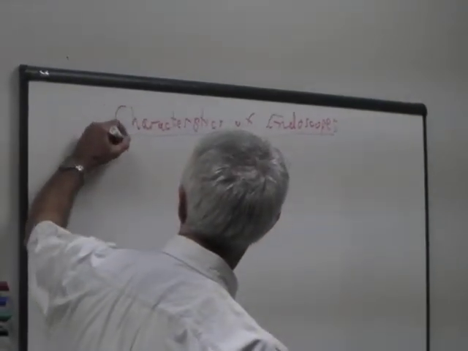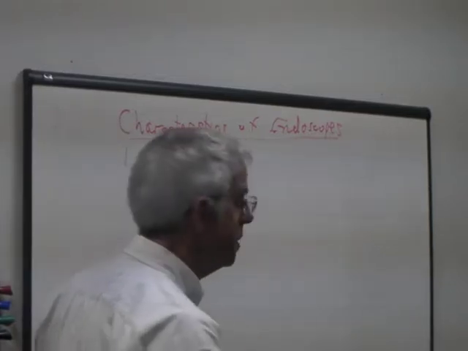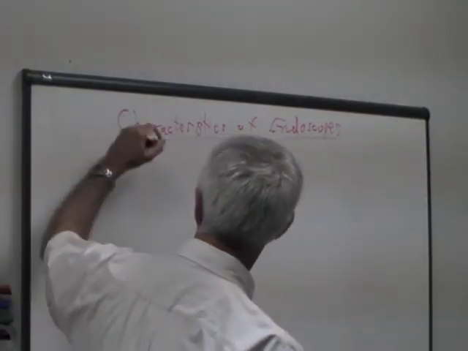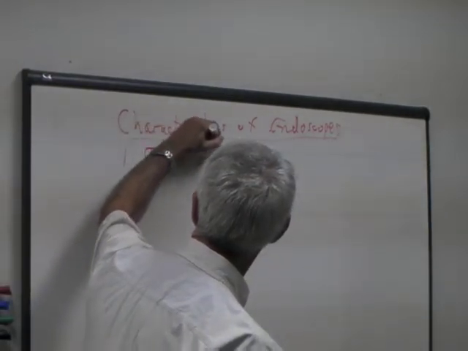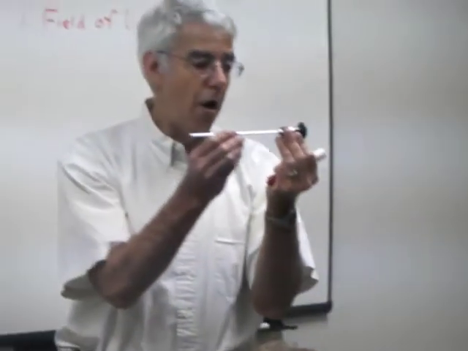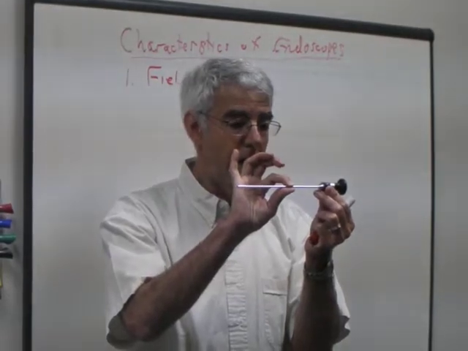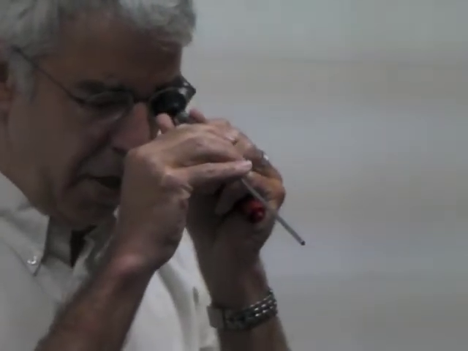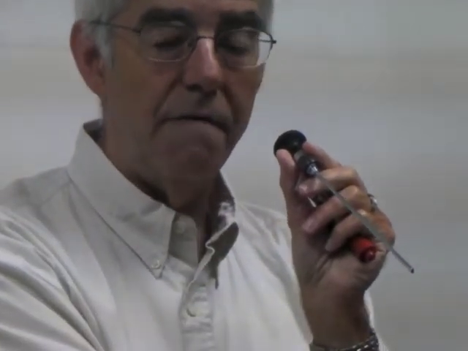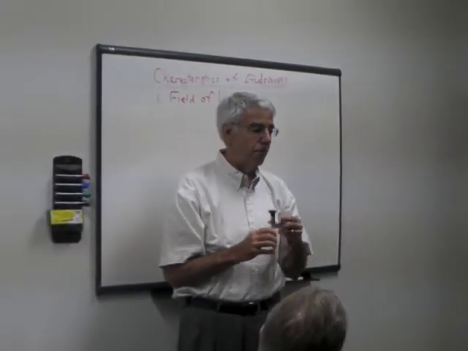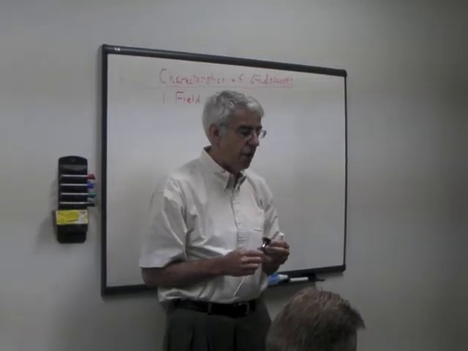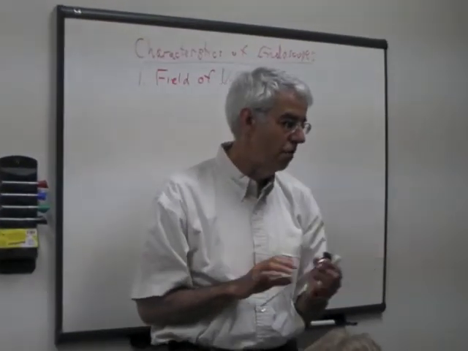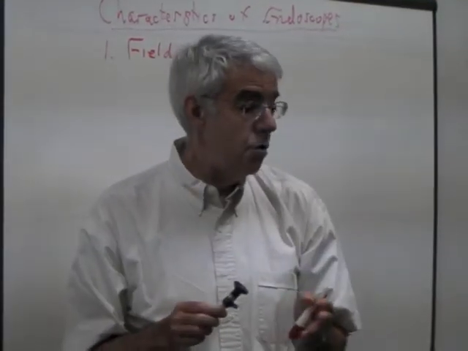The most basic characteristic that you'll be interested in, and what the surgeon is interested in an endoscope, is the field of view. This is an arthroscope, fairly typical. It's four millimeters in diameter. If I look through this, I see a very wide view. If I move my finger there, I can see my finger here. If I define an angle on the two sides of my finger, that's field of view. A typical range for an arthroscope is somewhere in 90 to 110 degrees.